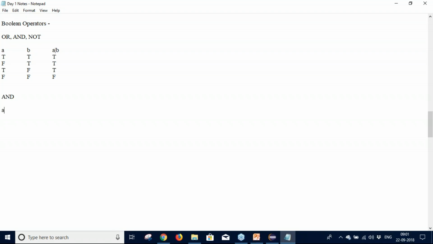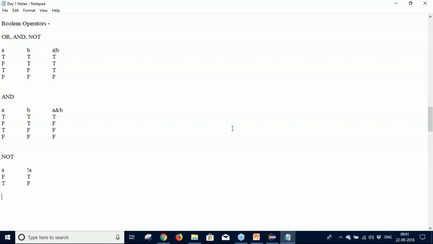Then we have the AND operator: A, B, A and B. If A is true, B is true, it is true. If A is false, it is false. If B is false, it is false. If both are false, it's false. Then we have the not operator. You have A and not A. If A is false, not A is true. If A is true, not A is false.